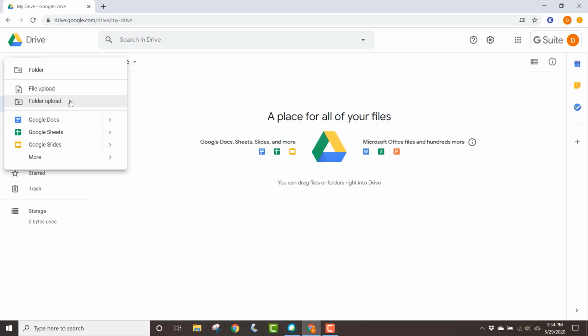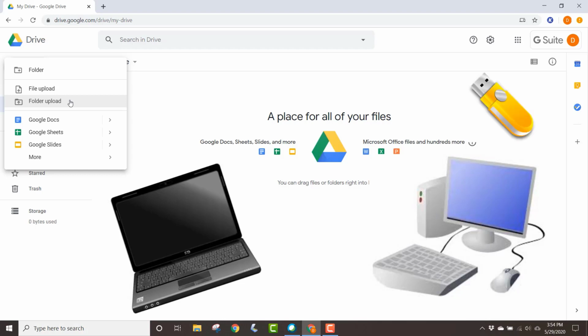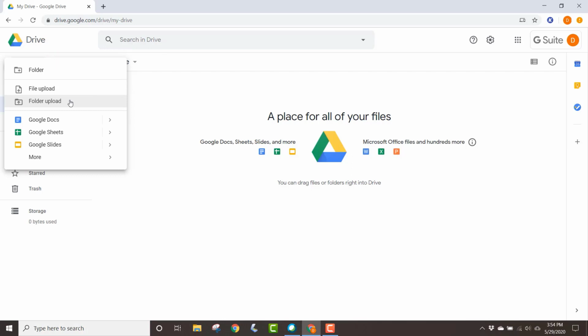So one of the other things I highly recommend is that you move everything that you ever made off of your school computer, off of your home computer, off of every flash drive you've ever owned, and put it in your Google Drive. That way, whether it's Google or Microsoft, you have access from any device as long as you're connected to the internet. And you can also set a lot of these items to be available to work offline so that when you do connect to the internet the next time, it automatically gets uploaded.